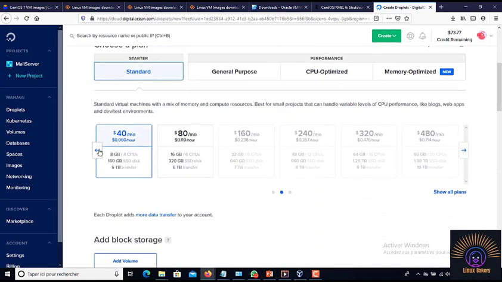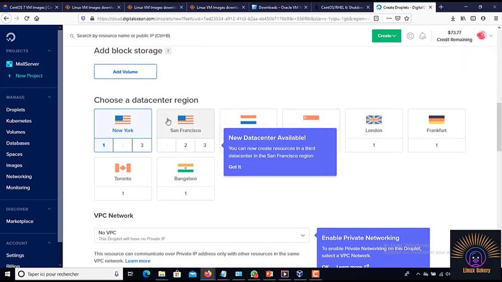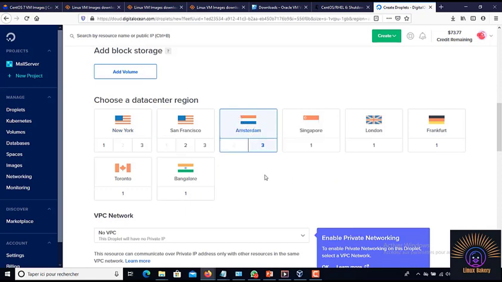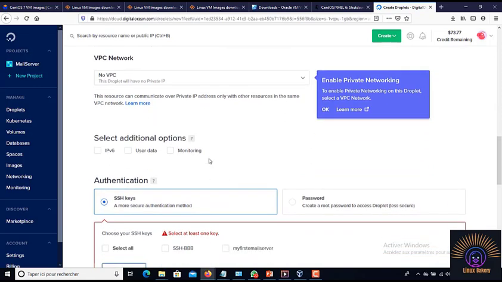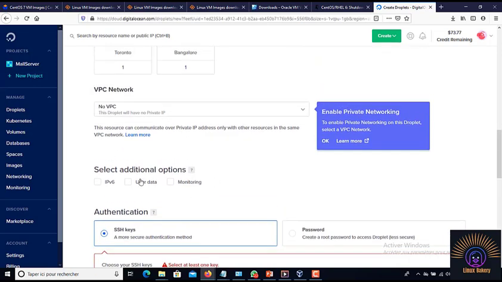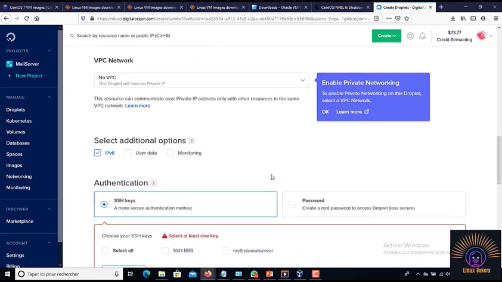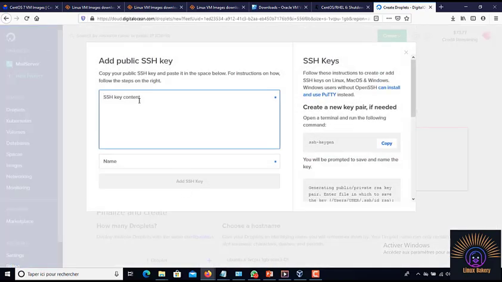Here you can create our droplet and choose our plan, choose our operating system, Ubuntu or Debian or anything. Then choose where this VPS will be hosted. Amsterdam, it's near, in Europe. And then we can create our SSH certificate. This allows you to have access in a secure network to your droplet or to your server. Here we can put our public key.